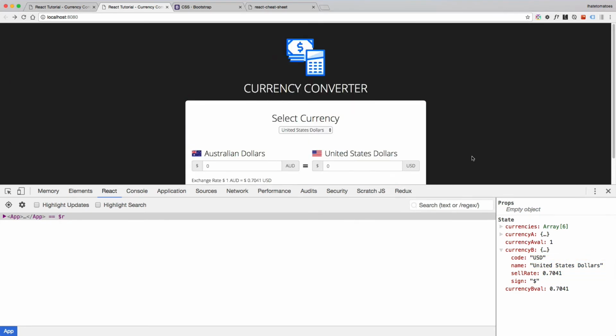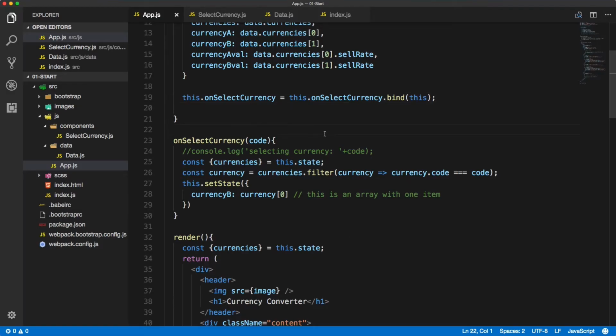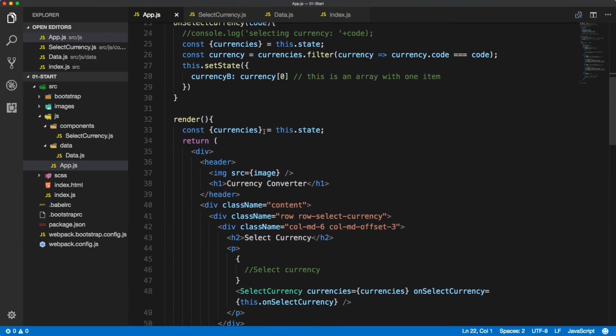Now I will challenge you. I want you to pause the video and update the render method so that when we're updating the currency in the state, everything changes to the right text and also the icon. Okay, so try to figure out how to turn all this into a dynamic text based on the data, and then we will continue with my solution. Okay, I hope you've really challenged yourself, and here is my solution.